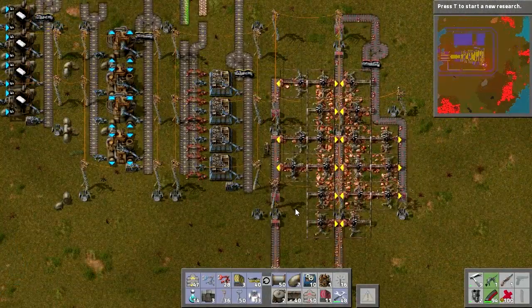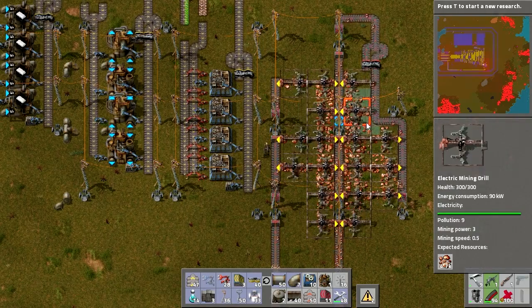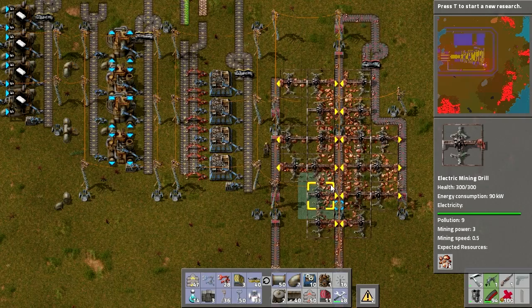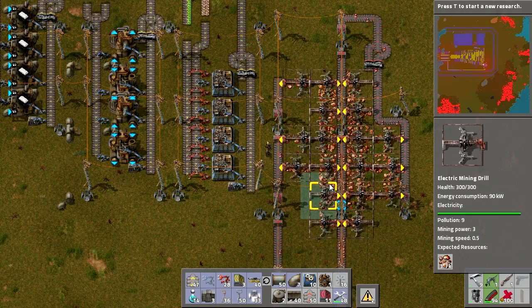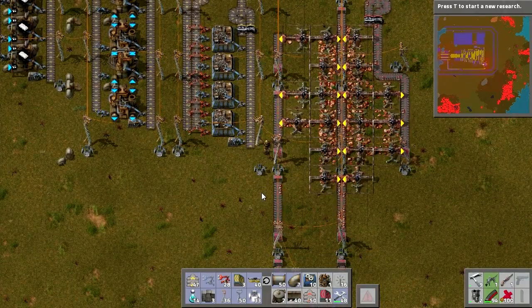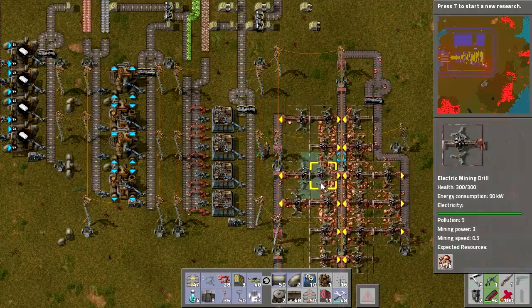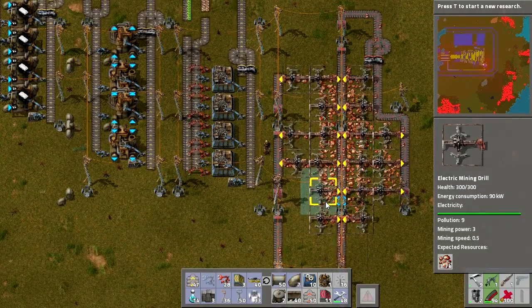Man, this is the last time I fully mine out something. It has taken us so long to mine out this coal mine. I have been letting this game run by itself for most of the time, and 5 hours have passed, and this copper mine is still mining out.